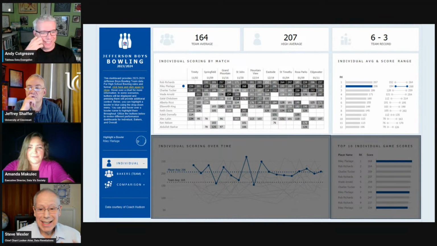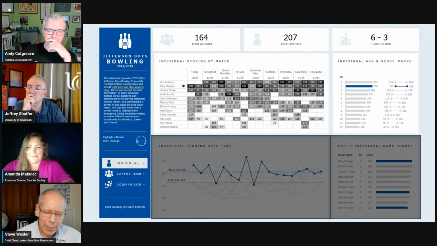Here is what is in fact a brilliant marginal histogram. Anyone who follows me knows that when I see a highlight table or a scatter plot, I think I'd like to see a marginal histogram. Well, that bottom right piece has now been moved to as an extension of the highlight table. So you highlight, you can see for all the players what their average score is, what their range of scores is, and at the moment we're highlighting Riley Flaherty, who happens to be Kevin's son, and he's a badass bowler.